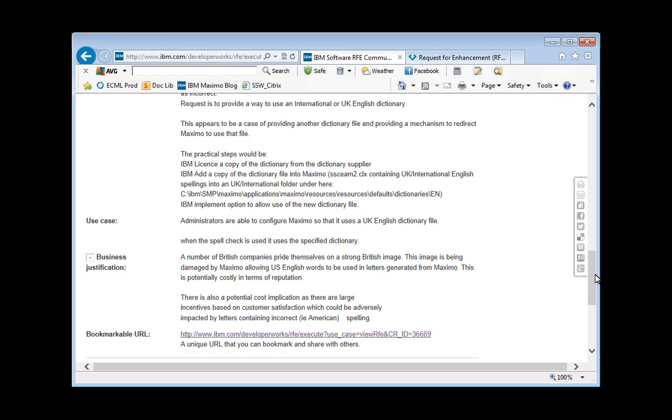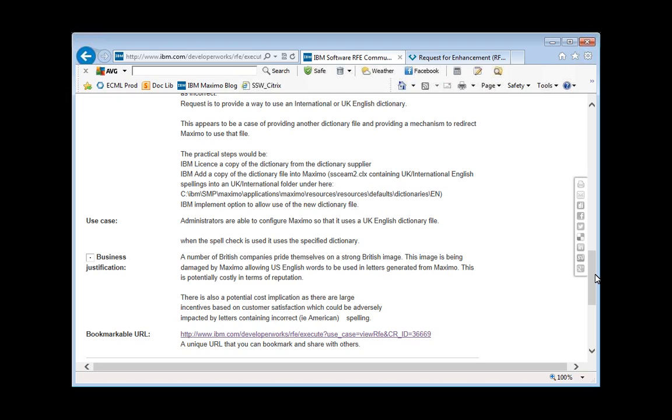You can comment on other people's RFEs. Those comments will become public, viewable, but you can put a comment in there and say, look, I can't give the detail publicly, but you can contact me and gather the details from me about that.